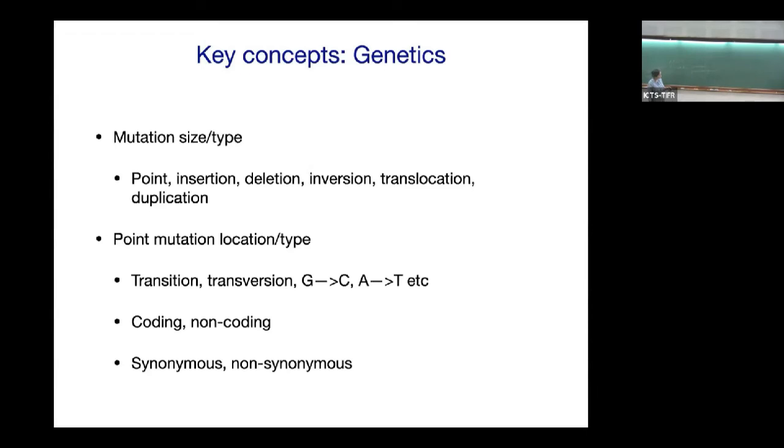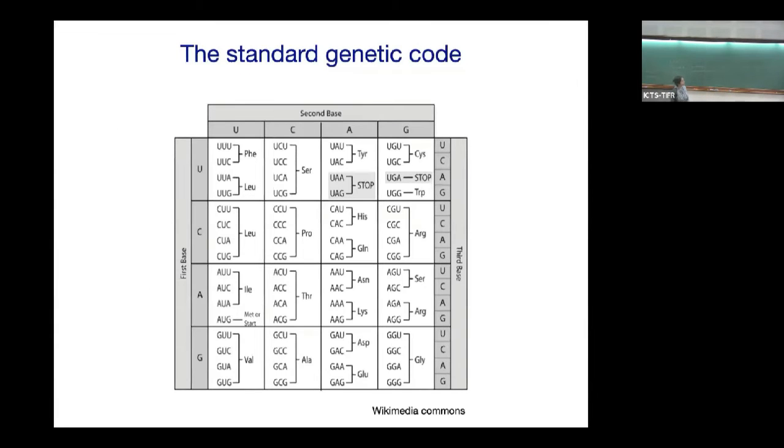As the name suggests, synonymous mutations are mutations that will not change the amino acid. Okay, so here is the standard genetic code. I think most of you are familiar with this, but I'll just walk you through it again. So our amino acids are encoded as triplets of bases: first base, second base, third base. This is a simple table that works for most of life, which is pretty incredible, that the same code allows us to decipher what is the string of amino acids that any organism's DNA is likely to give rise to. That's pretty amazing.